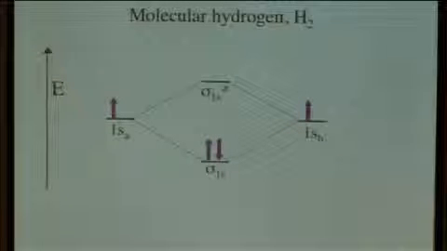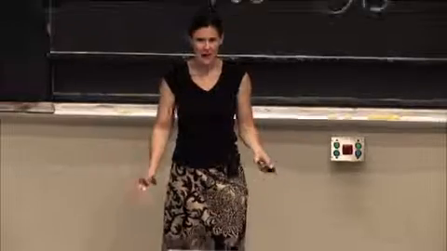That's the bonding orbital. We don't have to put anything into the antibonding orbital. What we've seen is we have a net lowering of energy of the molecule versus the individual atoms.